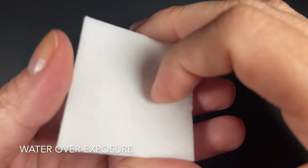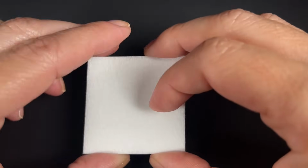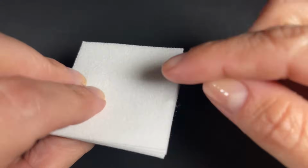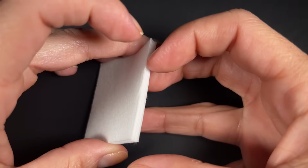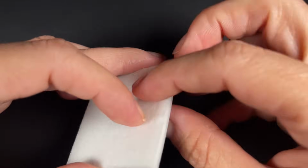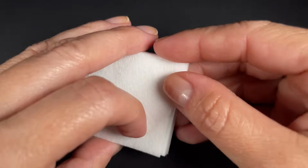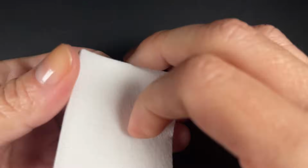Now, one of the main things that causes nails to peel, and let me explain how that happens, is water overexposure. So I believe it's like about a minute. If your nails have been submerged in water for about a minute, think about like if I drop water on this like a sponge, it's going to swell up. So those layers swell up, and then when the nail dries, they come down. Swell up, come down, swell up, come down. The constant opening, swelling and flattening, swelling and flattening of those layers, if that's not balanced out, that ends up causing peeling at the tip. Now, it doesn't mean it's going to happen to everybody, but it's a very common cause.